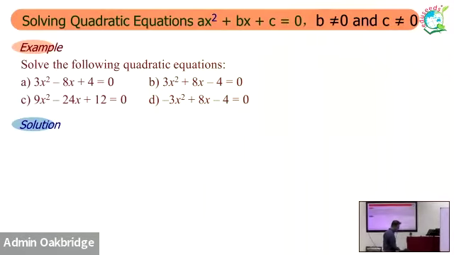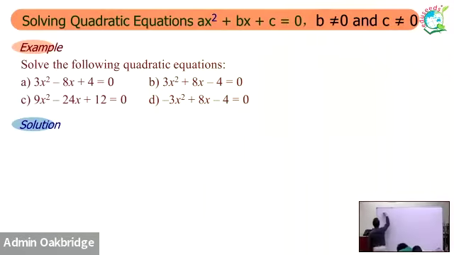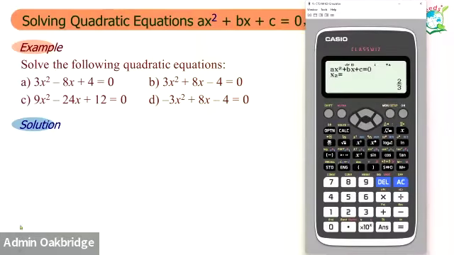Let's see the B. All right, B is 3x squared plus 8x minus 4 equals 0. So I'm going to solve this. Okay, basically they are the same, right? It's about the same as question A. The only difference is what? Let me check. Okay, this one, again, you just use the calculator. You find out the answer first. Always use the calculator.